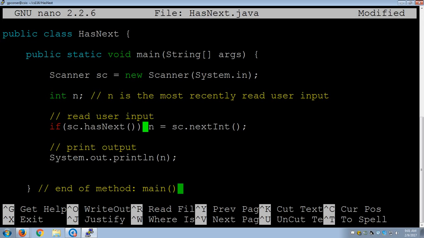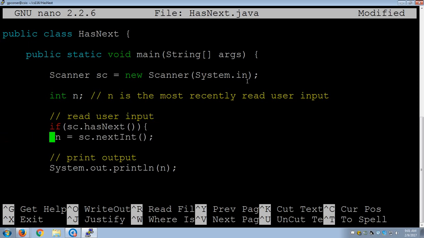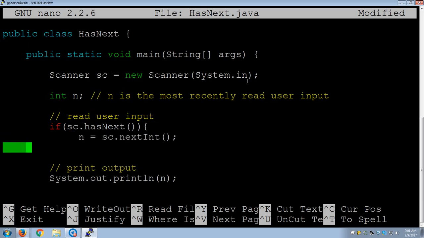Does it bother you when I don't use the braces around these things? If there's only one line of code, I usually don't put the braces in there because it looks cleaner to me. If you want, you can always put the braces in your ifs too. And if you have a big long if statement, you can put end if whatever. You say end if hasNext. You can do that if you want to.